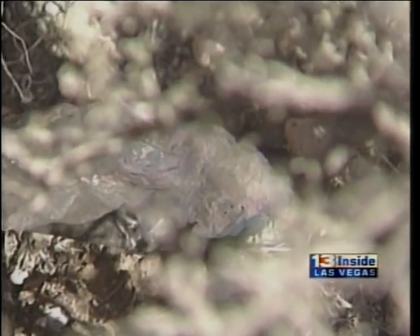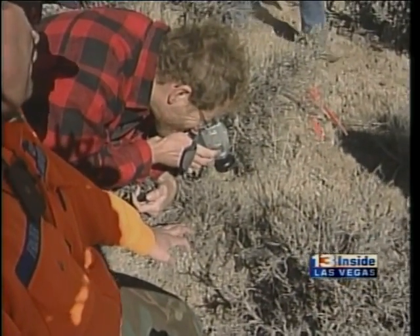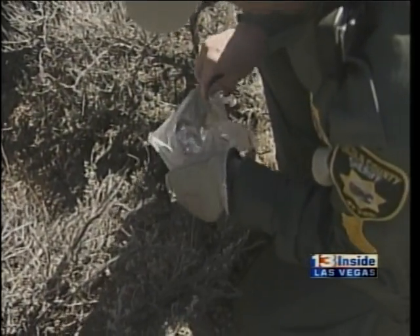The material, if it is what we think it is, is known as Inconel — a high-nickel-content steel designed to prevent damage to the airframe of the orbiter. If this turns out to be a piece from the orbiter Columbia, this would be the farthest west. But the only people who know for sure work in a NASA laboratory. They mark them, photograph them, and collect them. If this Inconel does turn out to be part of the space shuttle Columbia, these could be some of the first pieces that broke apart during re-entry, falling right here in Nevada — clues that could solve the mystery of why we lost seven astronauts. We're live in Panaca tonight, I'm Dave Malkoff, 13 Inside Las Vegas.